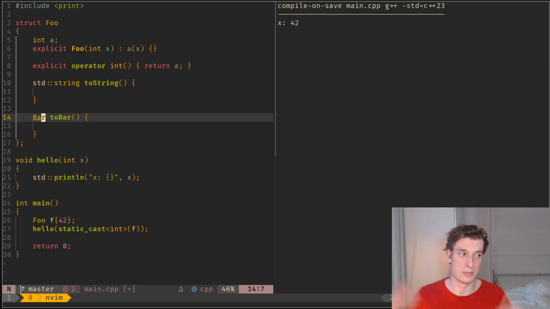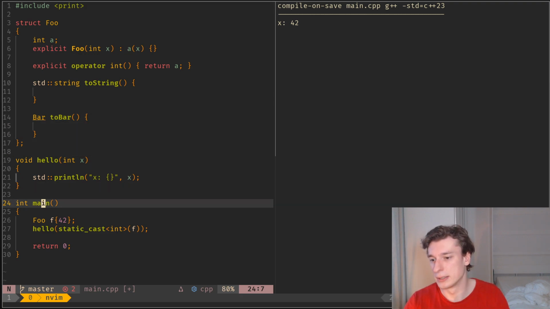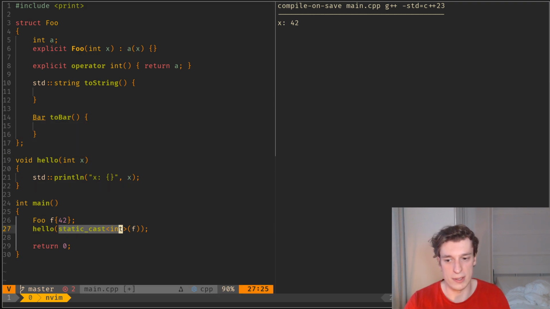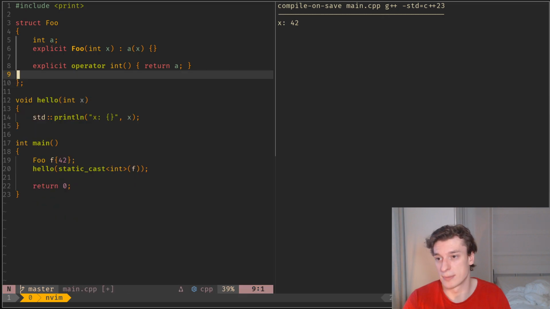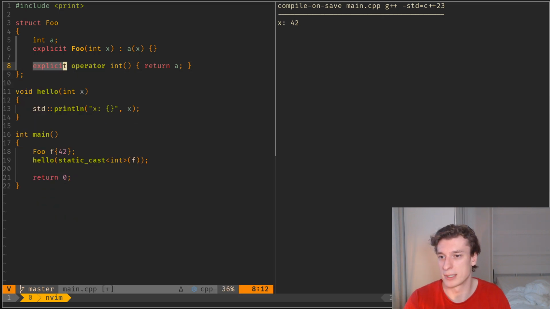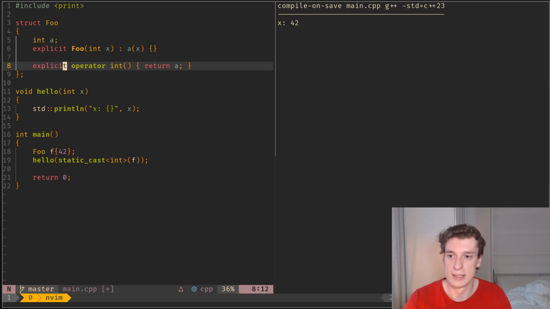You just have some method, but I don't know, using the built-in static cast mechanism seems a bit more idiomatic. I'm not 100% sure, but anyway, you can make them explicit, and I would do that if I were you. So yeah, that's basically all.